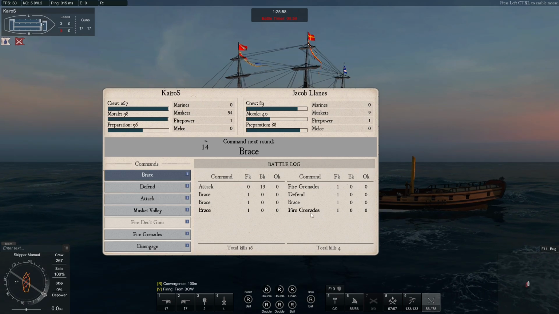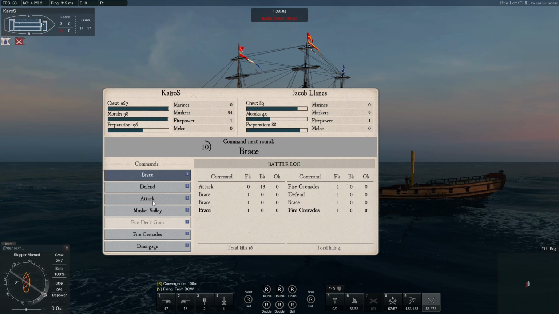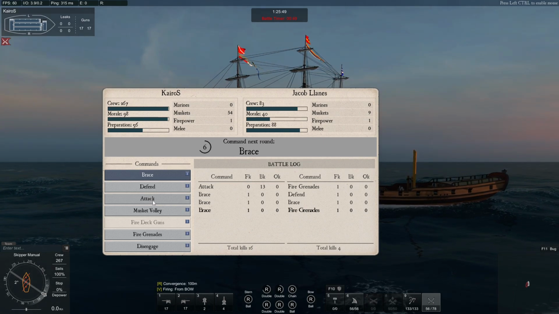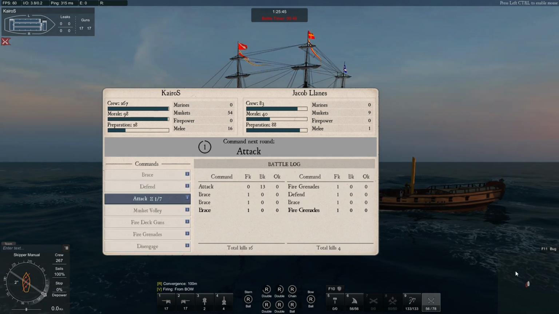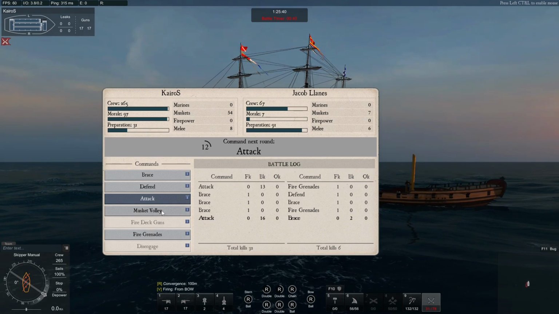I think we'll go one more. Yeah, they fired their grenades. We'll attack through now. Need to be very careful about that. There we go. Leaks are under control. Especially with players, they're very likely to take advantage of that.